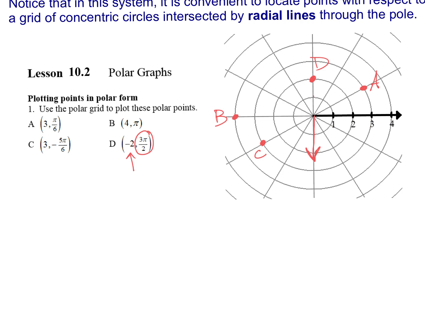So that could have been said, instead of the way that they said part D here, they could have said, oh, that was +2 and pi halves. It's the same way to get to that point. So unlike a rectangular coordinate plane, you can name points on a polar coordinate plane an infinite number of ways. We could do it like we did these two here, where you use a positive or a negative radius. You could go around the circle again and say 5 pi halves instead of pi halves. There's an infinite number of ways to name a point in polar coordinates, just like we can go around the circle forever.